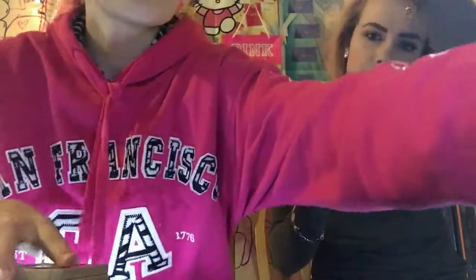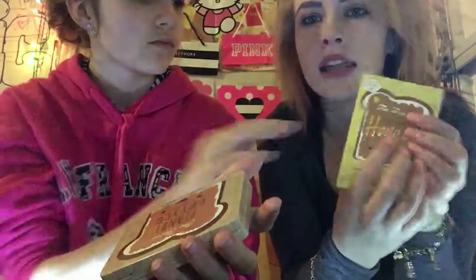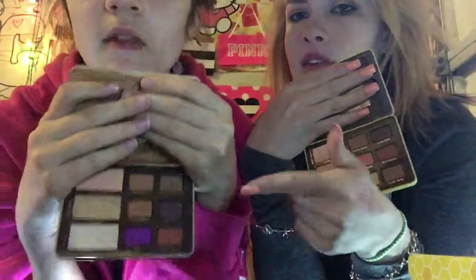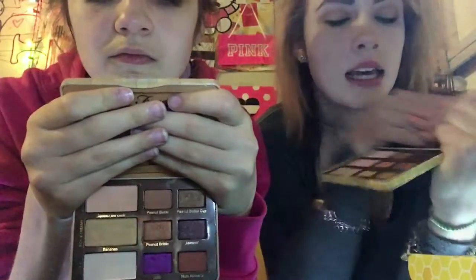Let's go over the packaging. I'd give the peanut butter and jelly a four and this one a five because it's more bright — more like honey. I'd rate this a three and rate this a five because that one's more bright and colorful. On the smell, I'd give this one a definite five because it smells like honey with a hint of peanut butter. That one I'd give a three because it smells more like chocolate — I thought it would smell like peanut butter. I'd give this a four and that one a five on scent. On the palette itself, I'd give this one a four because I think they should have added more honey colors; I'd give that one a five because I love how they added more than one jelly color and they're both highly pigmented.